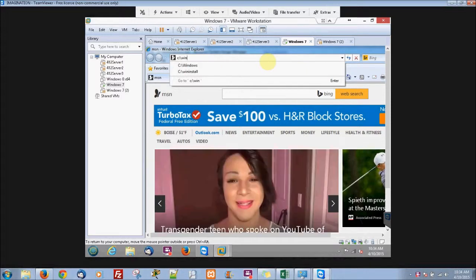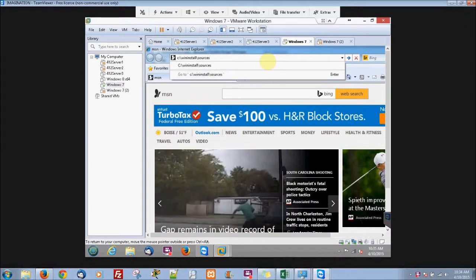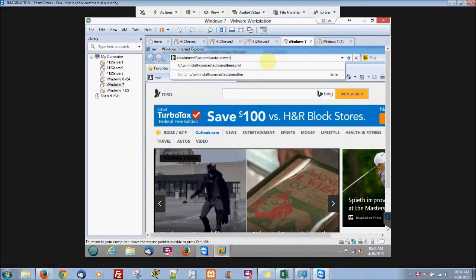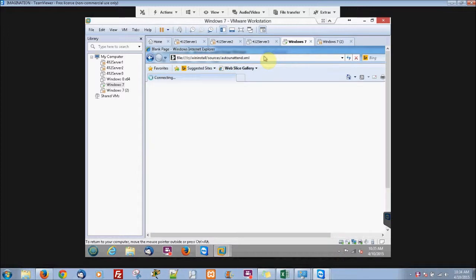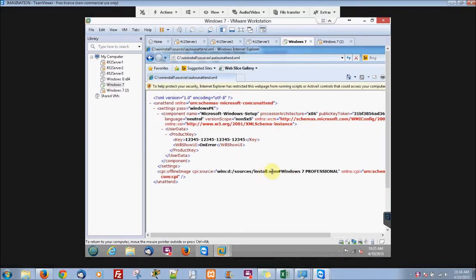One install, sources, auto unattend.xml, and we'll just open it up here. And this is what it shows. See, it actually has the product key right there, and it says on error. It's basically an XML document, which is similar to HTML. And there you go. Here's our answer file.